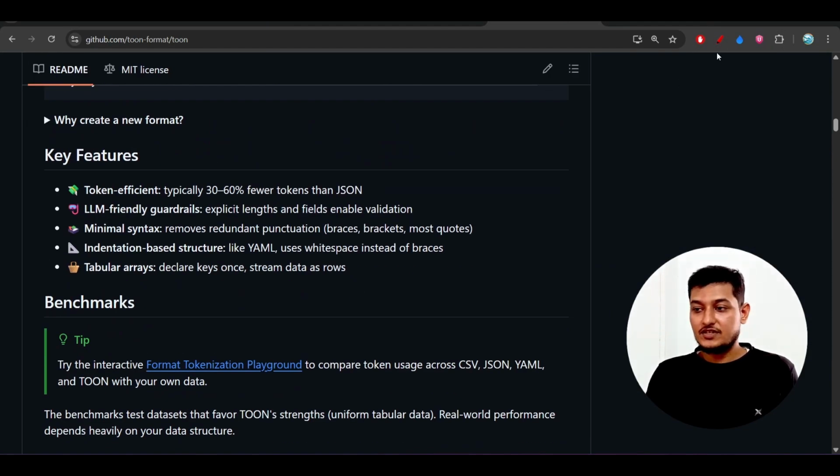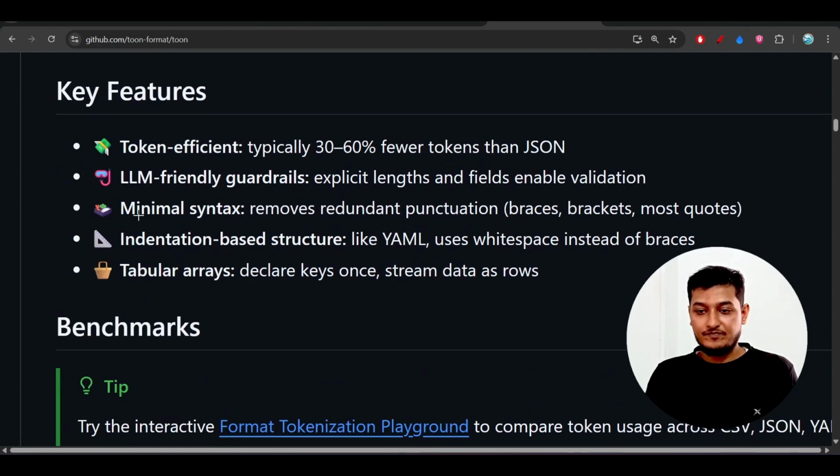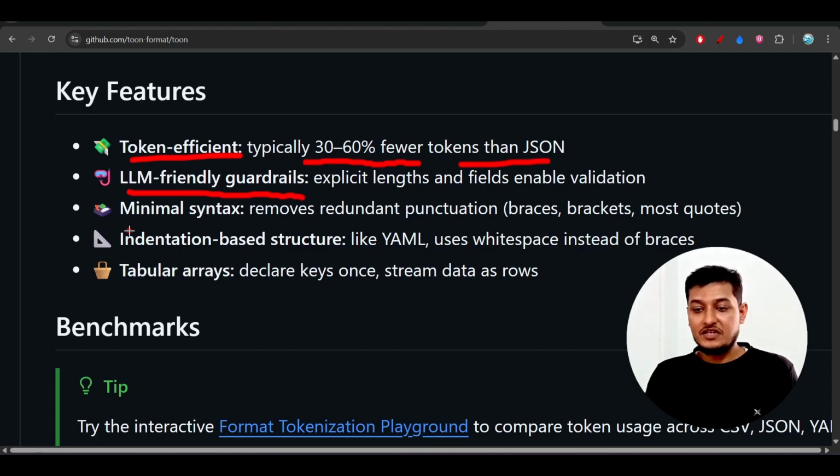And this is the key feature. Here you see: token efficient, typically 30 to 60% fewer tokens than JSON, LLM friendly guardrails, minimal syntax, indentation based structure, tabular arrays.